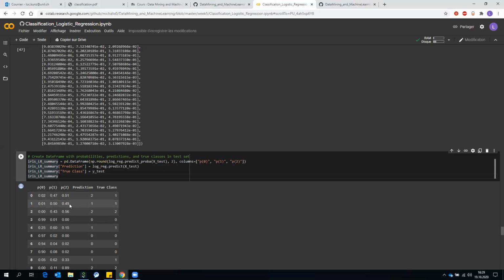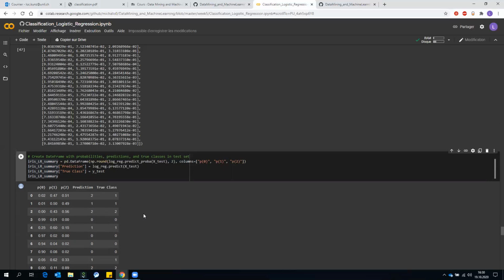The second one, for instance, predicts 1 and the true value is 1, so we are fine. And for the fourth one, I have a probability of 99% for 0, and we don't make mistakes in this case.